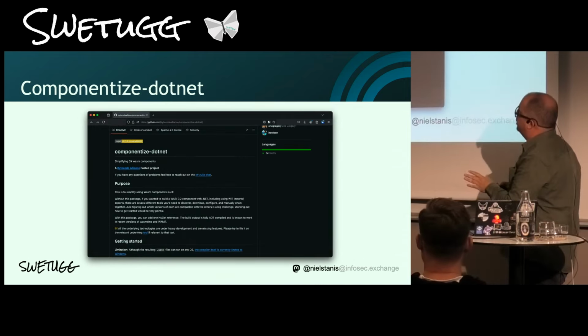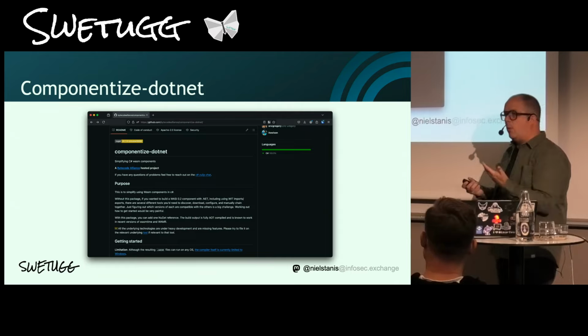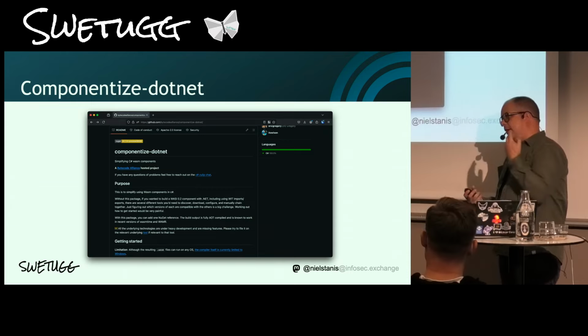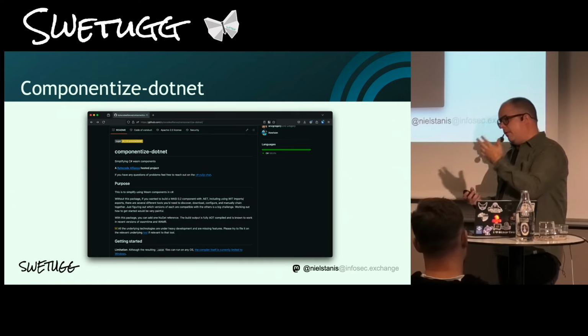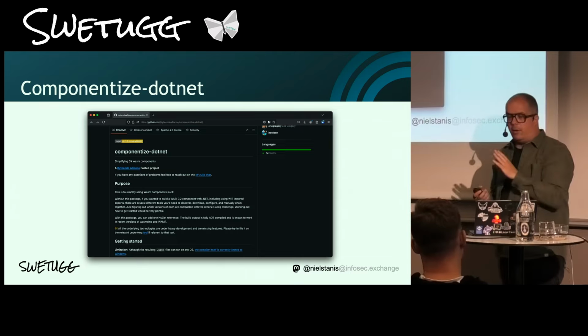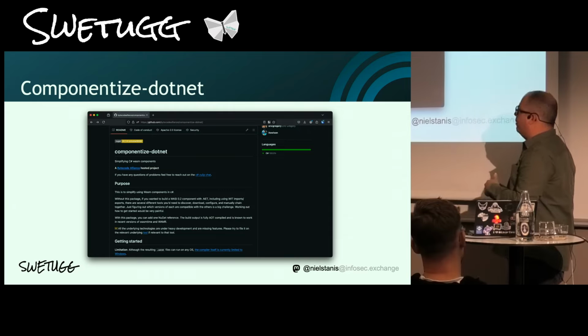And the Bytecode Alliance, I think 2 weeks ago, showed a thing called componentized.net, which allows you to simplify using components, right? And that's the whole piece of getting all the pieces together. I have a module. I'm not necessarily interested in how it's written or in which language it's written, but I can just use it. Let's say there's business value in it and it's being developed by another team. You could just take it and integrate it. And the tooling, there's a piece of library with interfaces that will allow you to go through how it works.